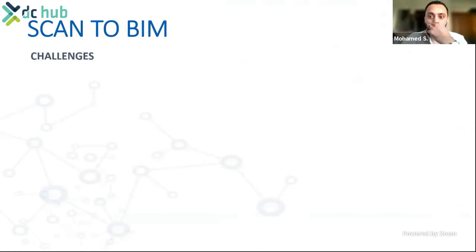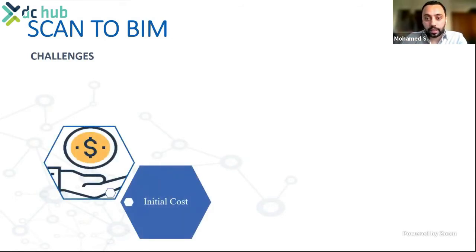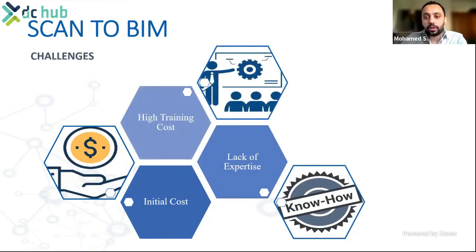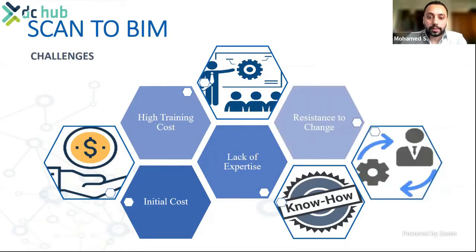What are the challenges of implementation of Scan to BIM? Laser scanners can be expensive, especially the accurate ones, along with computers cost and software subscriptions. Lack of expertise in the market is another challenge. Like any other technology, you first need to learn how to work with the hardware and software, so you have also training costs. And resistance to change is always a challenge while adopting a new technology. And of course, it exists here as well.